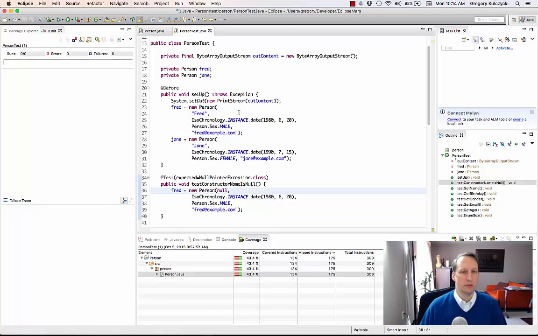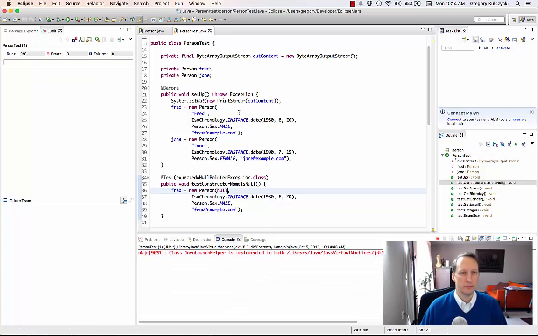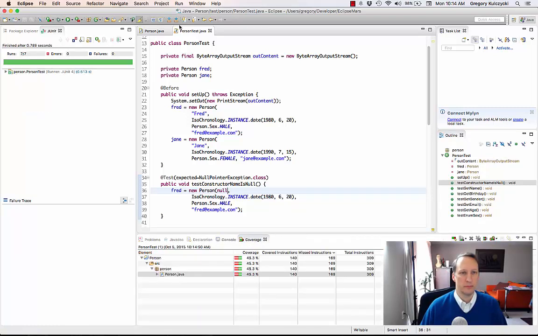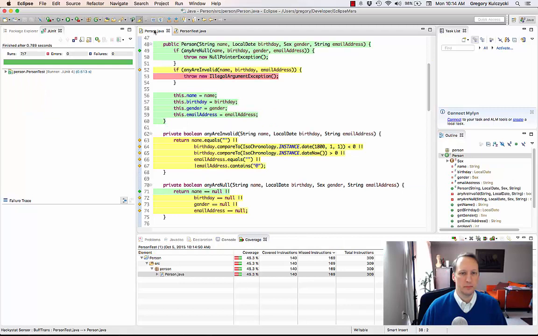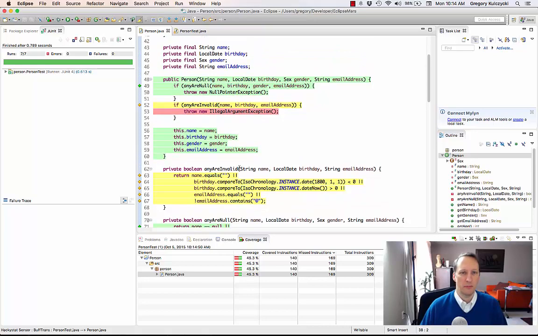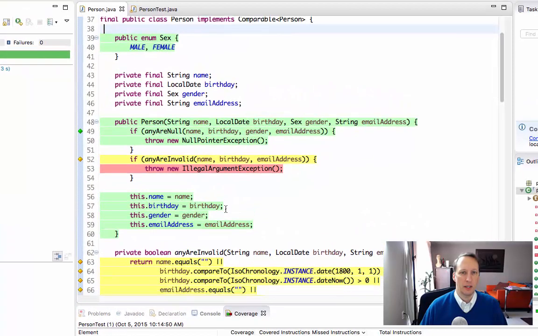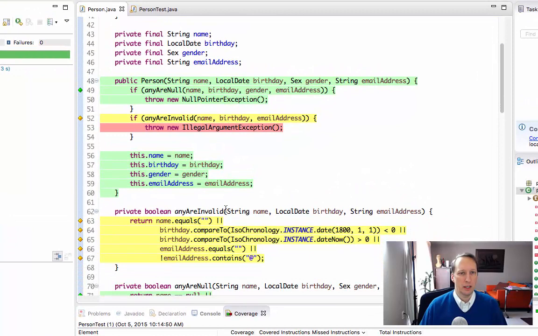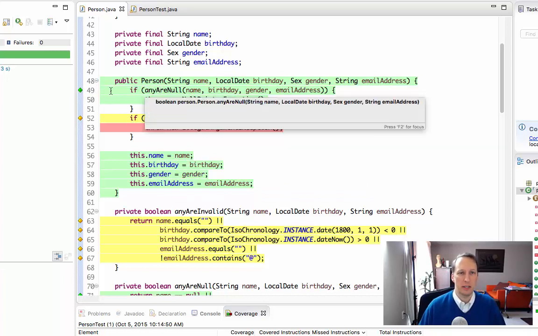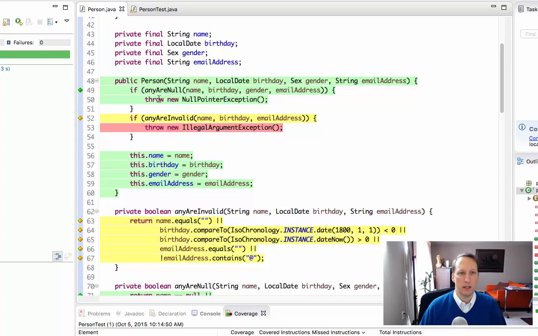Now let's look at the code coverage. All right, so we're up to 45.3% already. And we see now that all two branches of this person are covered. Before that test, only one branch of this null condition was covered, and now all two branches are covered.